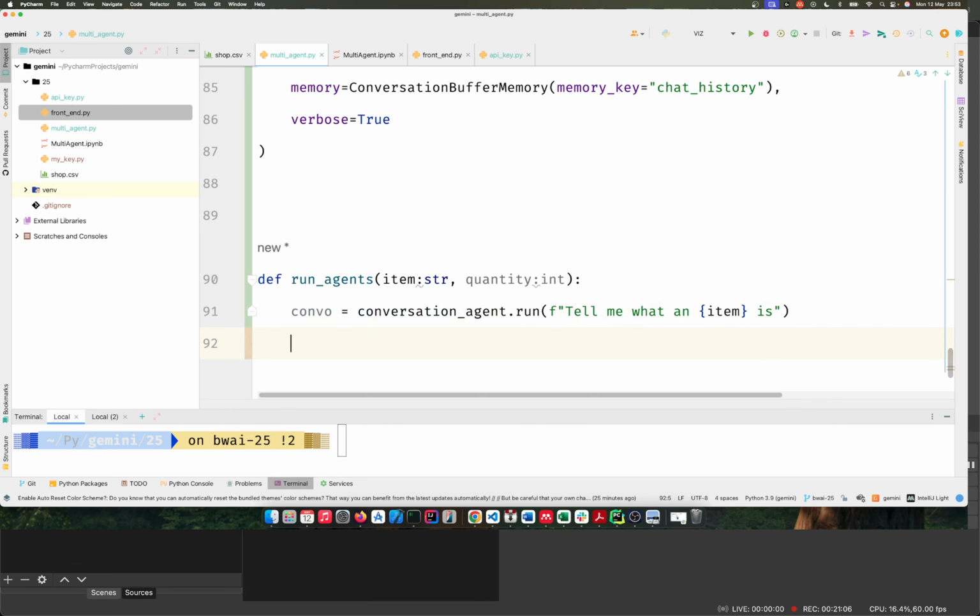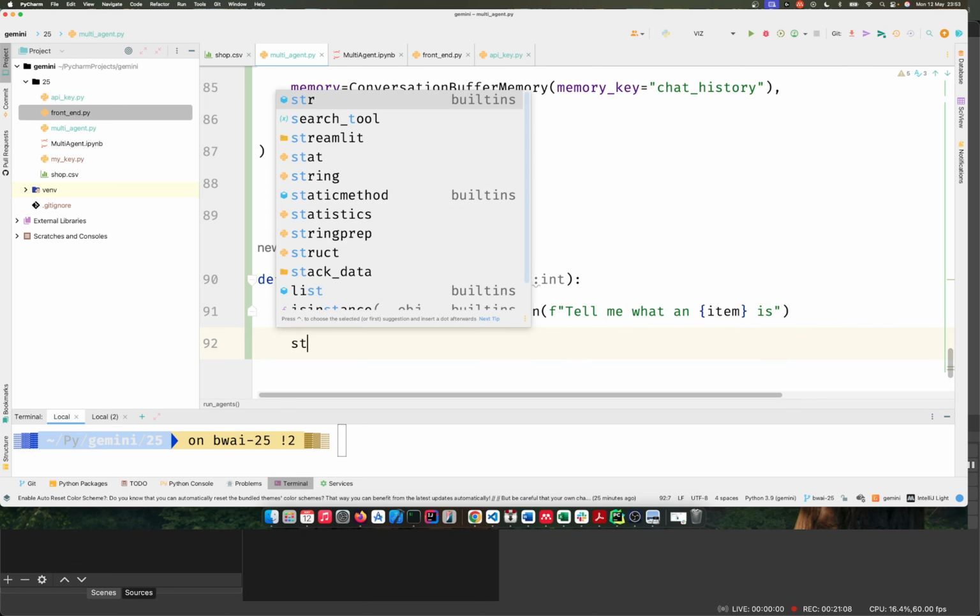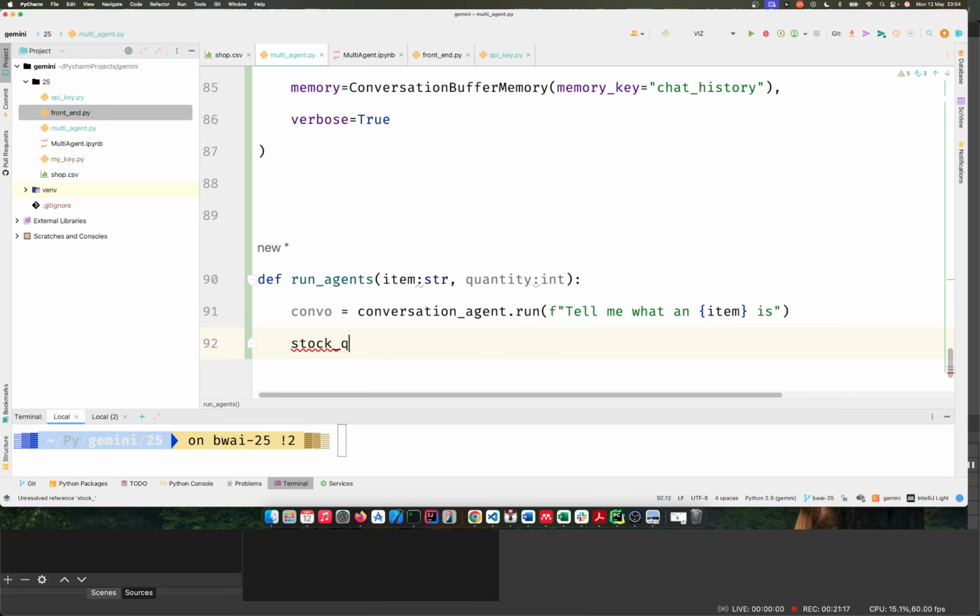So we have that. We're now going to form the query for our inventory. I'm just going to call this stock query, and this is just going to be a string.